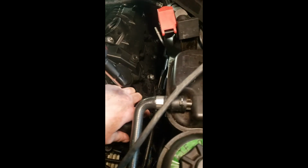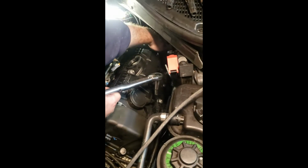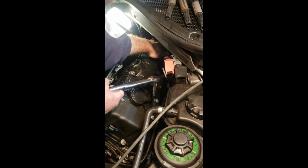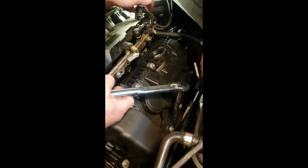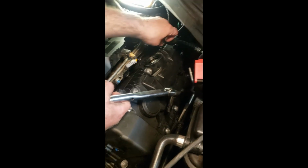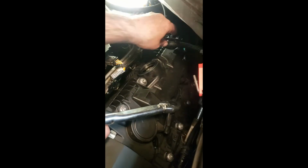So now we're going to jump into it. We verified. We got a good fit all the way around. She's solid. No wire harnesses this time are pinned. And again, now we're going to start putting things back together. You want to make sure that you got your gaskets and your O-rings in place. They're not in the cover, so that means that they're going to be on the sensors themselves. So why don't we start putting these sensors back together?